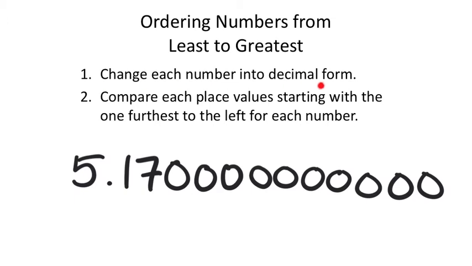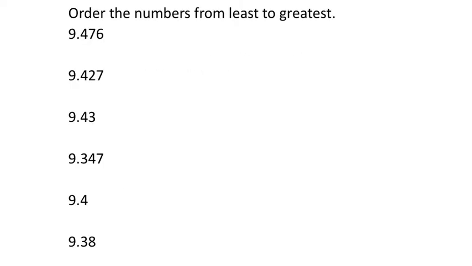We'll change them into decimal form if it's necessary, and then we'll compare each place value. We start with the one furthest to the left, and then we move to the right. If they're the same, I tend to just cover them up so I don't have to look at that anymore, and then I compare values to values. I don't really care about the decimal, so eventually I may cover that up, and I could end up looking at something like 17, which doesn't matter because we're comparing digits by place value, starting with the left and moving to the right, okay? For this example right here, I'm going to copy this down just so I know what values I'm dealing with.